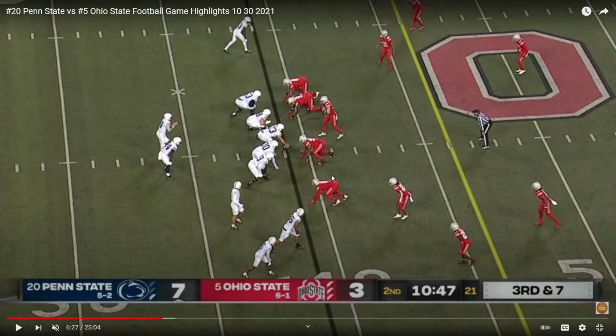All right, last thing I mentioned in the last part, the importance of jamming the wide receivers. So you see right here, Penn State again. How many times am I going to say it? Lining up in a trips formation. You notice a lot of times they're in 3rd down and long, and that's because their offensive line, they're not great at running the football. They're not really good at pass protection, so they find themselves in these situations a lot.